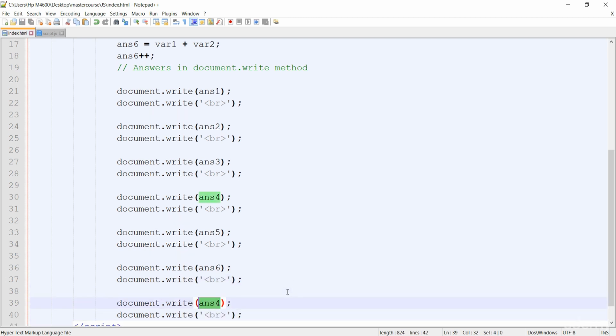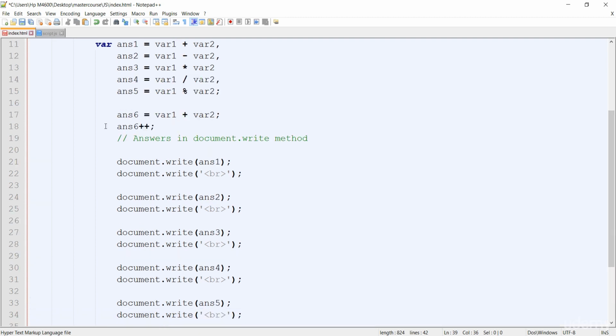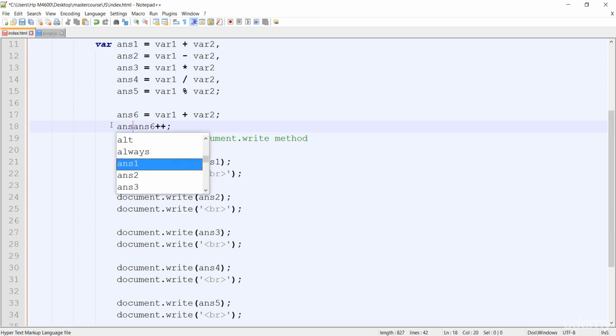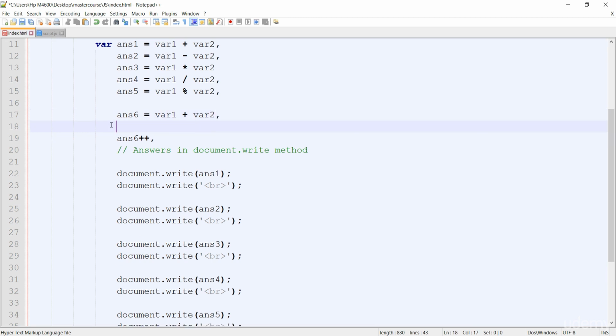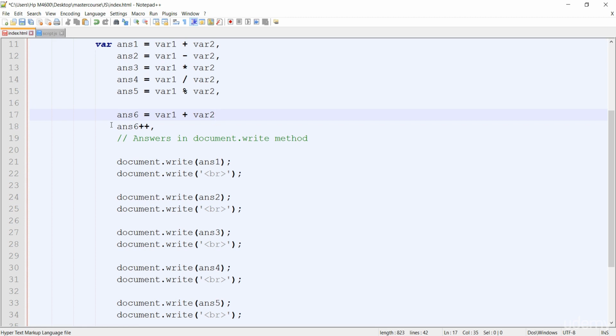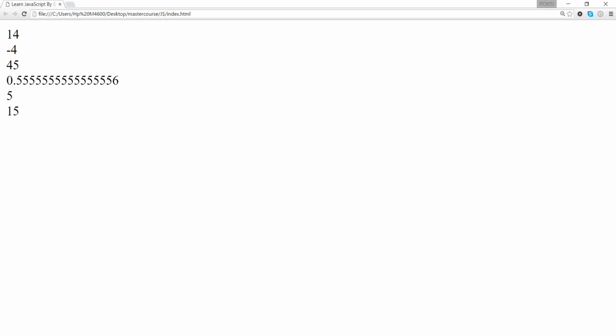The ns7 here, since I didn't create ns7, I'm going to the top, and here the ans, there it should be the comma, and then here, ans7 equal to. Now in ans7 I'm applying the plus sign with ans6. So go to the browser and refresh.